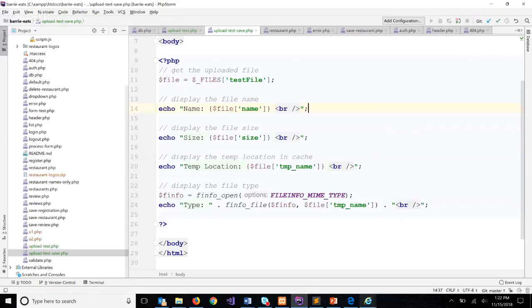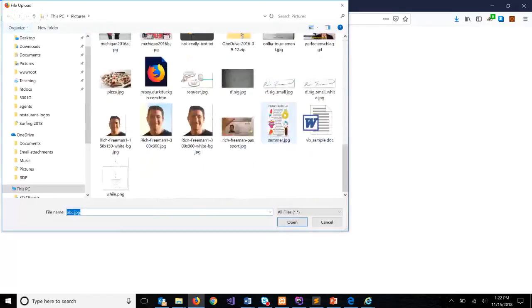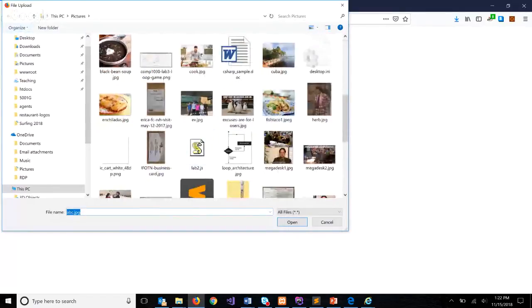So now I'm going to try this again, first with the real JPEG and then with my fake JPEG. If I browse and pick my enchiladas, it tells me this is an image JPEG, which is correct.